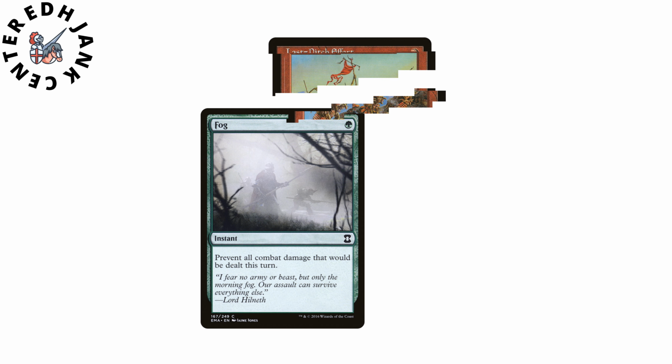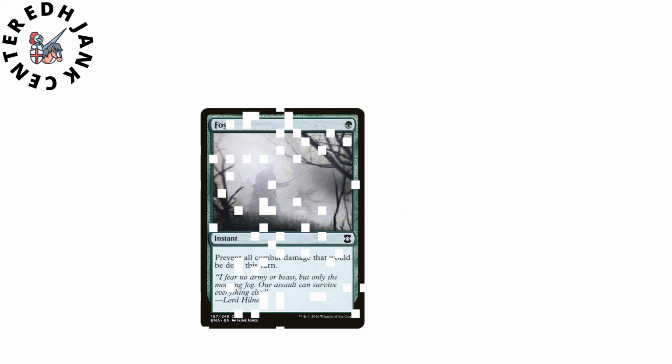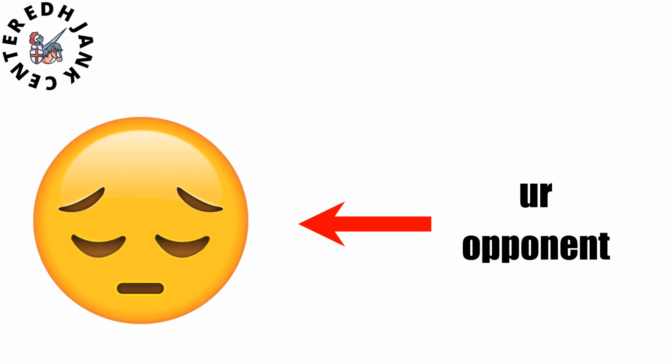You can cast Last Ditch Effort in response. All you gotta do is pay 1 red mana, sacrifice all your attacking creatures, and then pow, you're hitting them with a bunch of damage without having to deal combat damage.